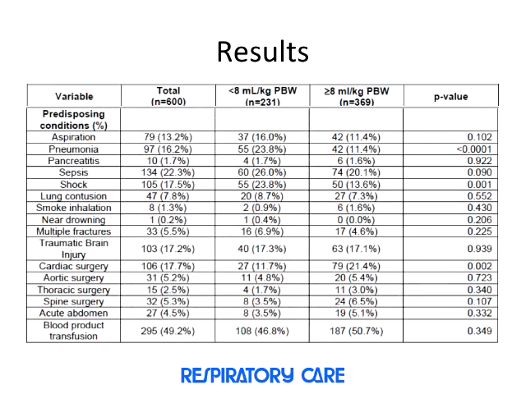Continuing on, if you had pneumonia, you were more likely to get a tidal volume less than 8 mLs. If you were in shock, you were more likely to get a tidal volume less than 8 mLs. And if you were there for cardiac surgery, you were less likely to get a tidal volume of 8 mLs.